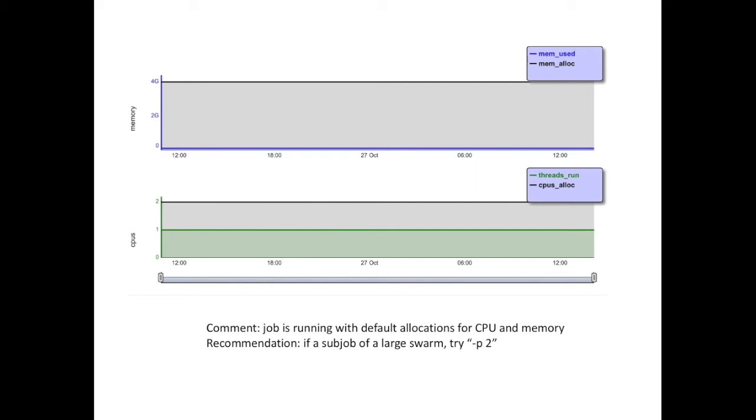But if this job was part of a swarm, then for each of the swarm subjobs, you would have one idle CPU out of the 2 allocated CPUs for that subjob. If you have 1,000 subjobs in the swarm, that's a significant number of CPUs sitting idle. So you could double your throughput by trying the -p2 flag. And what that would do is pack 2 processes, that is 2 lines in your swarm command file, onto the 2 CPUs of the 1 physical core that's allocated to each subjob. So you'd have twice as many processes running at a time and twice the throughput.